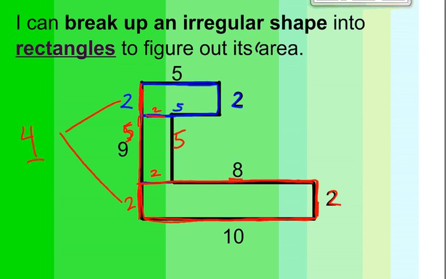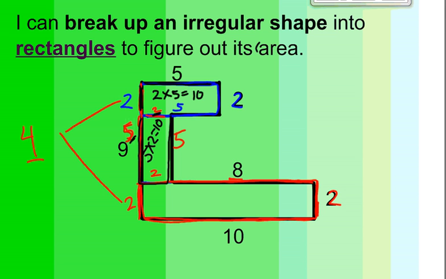So now I have all of my parts, and so I'm going to go back and carefully calculate the area of each of these rectangles. So I'm going to start with my top one. I know that 2 times 5, that's this side times this side, equals 10. That's 10 square units. And then I'm going to look at this part right here, this little rectangle. I know that this part equals 2, and then this side equals 5. 5 times 2 equals 10, 10 square units.